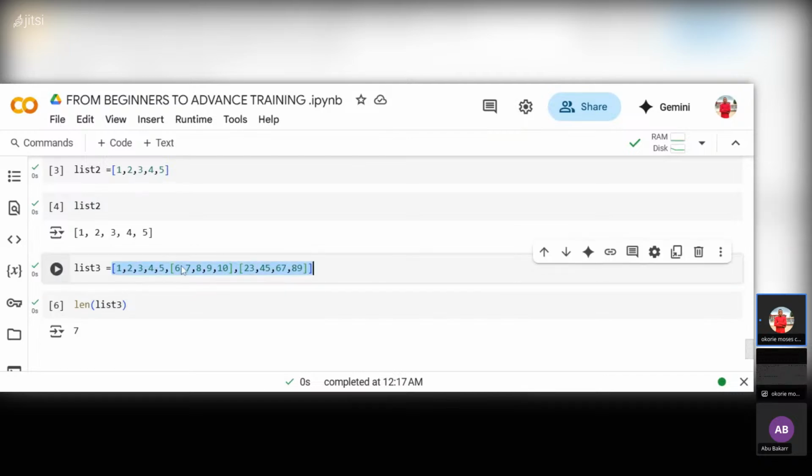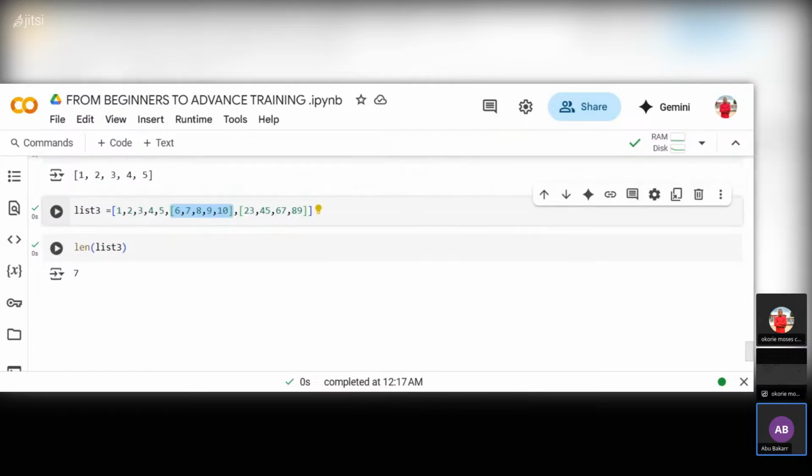Then we have another separate list, which is regarded as one item, which is 6. And this one is also regarded as 7. It's one item. So you're telling me that apart from the original list, any additional list that we have inside the original list is being considered as one item? Yes, one item, because it's already been grouped using the list bracket, which is a square bracket.